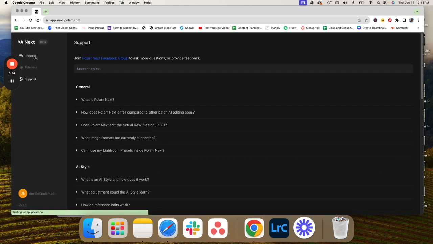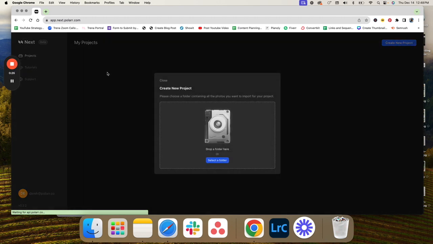So let's go into projects because it'll be our main workspace, and it will automatically ask you to create a new project. So for us, a project is basically a wedding or a photo shoot or engagement shoot. Any kind of client work that we need to edit would be a different project. So create a new project. The only thing you need to use Polarr Next is to have a folder of all the images. It is an editing software, not a culling software.